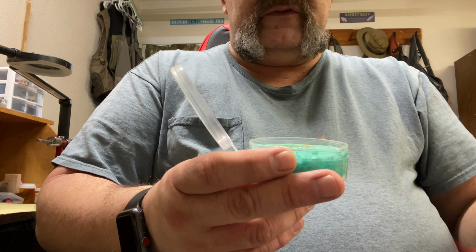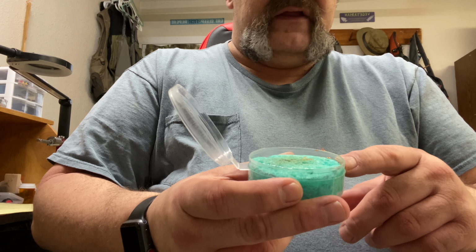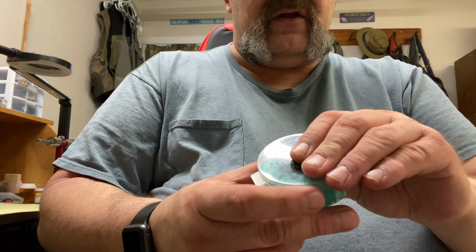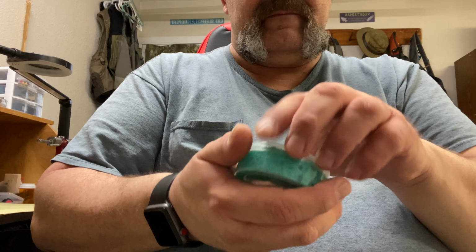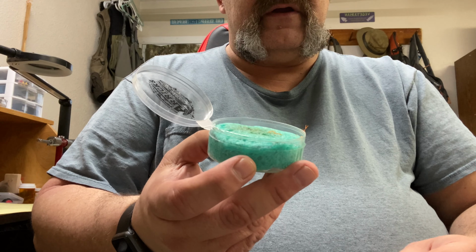Another thing I use this for is goose and turkey biots. Instead of putting them in your mouth to soak and get pliable, if you just put those in here, close the lid, and turn it upside down, that moisture will sit in there and make them soft and pliable before you go ahead and wrap them on your hook.